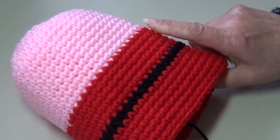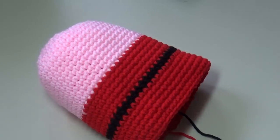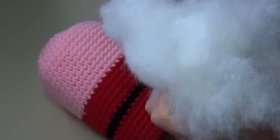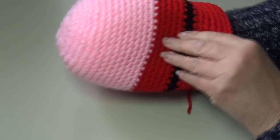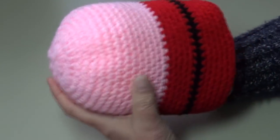Now let me zoom out just a little bit. I'm going to grab some stuffing. I'm using the polyfill, and I'm just going to stick, I got a handful, well that might be too much, I'm going to take a little out. So you take a handful of the stuffing and you're just going to stuff it right up into his head, and that helps form his head.